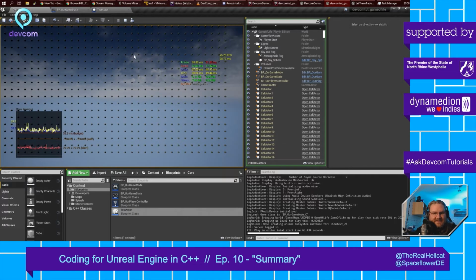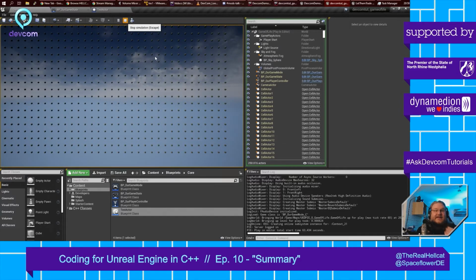And this is the C++ actor. So if we now switch over to the blueprint actor, we should get an even worse frame rate, because now the graphics card is not the limiting factor here, if there's any overhead. I mean, come on, this is 500 by 500 actors. How many is this? This is 25 million?